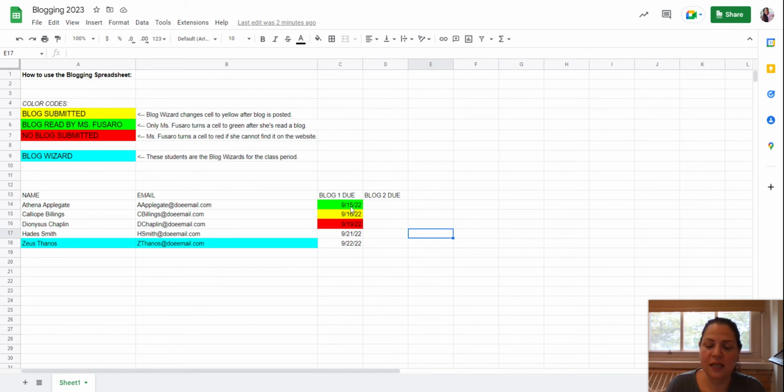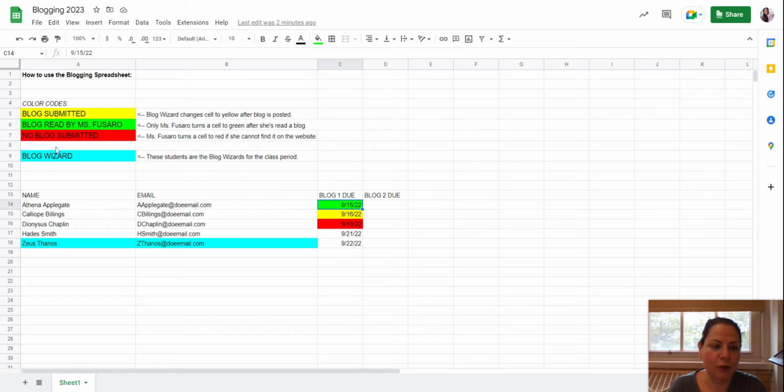Okay, so that's the date that your blog is actually due, which means you need to make sure to submit the blog to the blog wizard before that date, because that's the date that I'm going to look to see that it's already been published. So even though it's due on that date, you should really submit it beforehand, because I'm checking at 8 a.m. that morning to make sure that it's been published. So it's due on that date means to submit before.